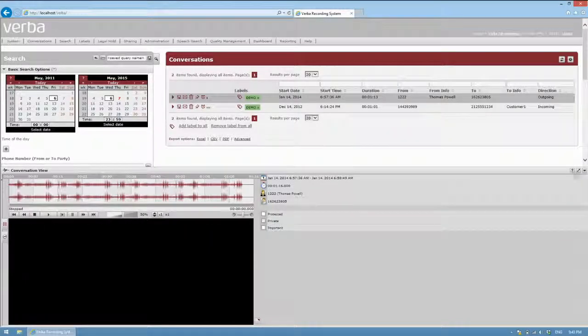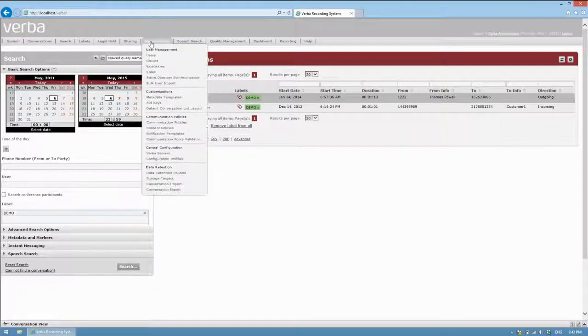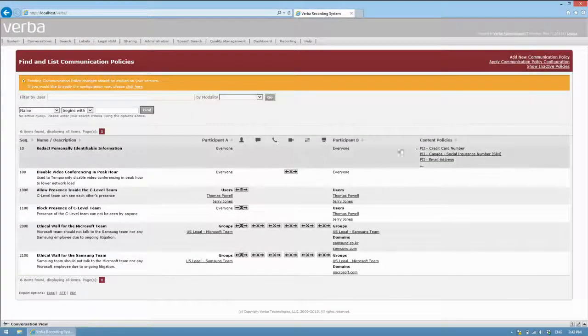And finally, I would like to show you some of the new stuff we are working on around communication policies. So let me show you. Here what you see is the communication policies I have in the system. You see that we can control the different modalities for these communication policies, so I can actually allow or disable certain modalities for these conversations.